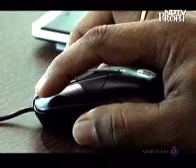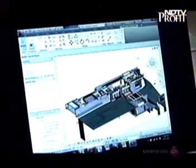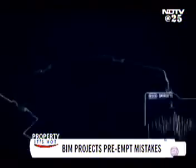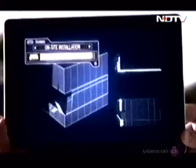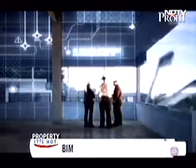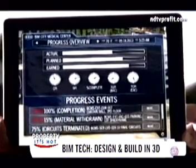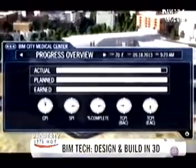By creating a 3D model of every element of your project, you automatically generate a wealth of information. The BIM model becomes a central hub of data that will be referred to by engineers, architects, site managers and even clients, ensuring better coordination and efficiency. A BIM model will also estimate how much material you require, helping clients keep a tight leash on their expenses. BIM helps you preempt potential problem areas, which you can fix before you hit the ground to construct.